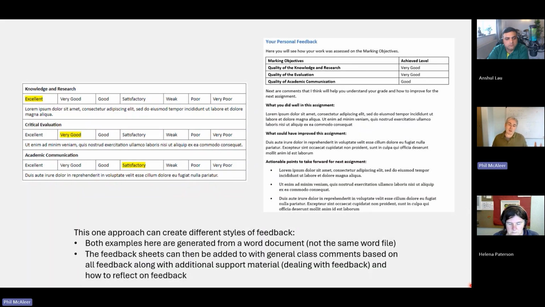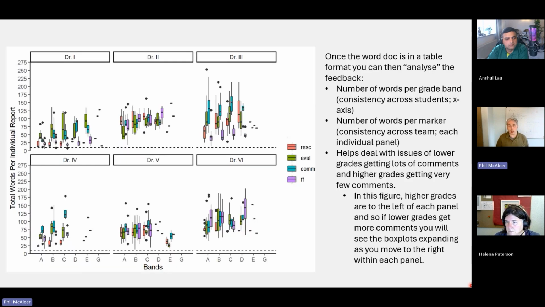But the point being that that sort of stuff can only be added in after, if the feedback sheets themselves are not generated until you've got all the feedback in, and you start to see what the class actually needs. So that's the main idea we've been doing. But a couple of other nice additions you can do once you have all the feedback within a data table is you can start to analyze the feedback in some fashion, okay?